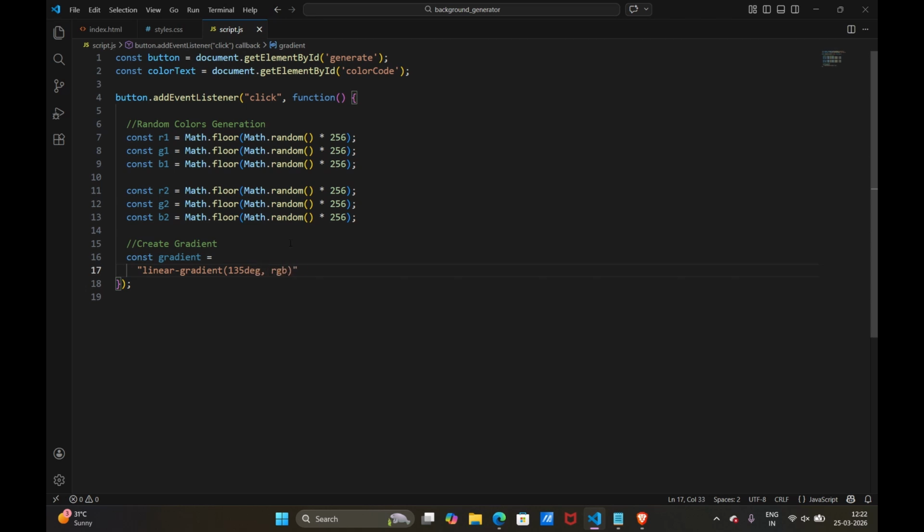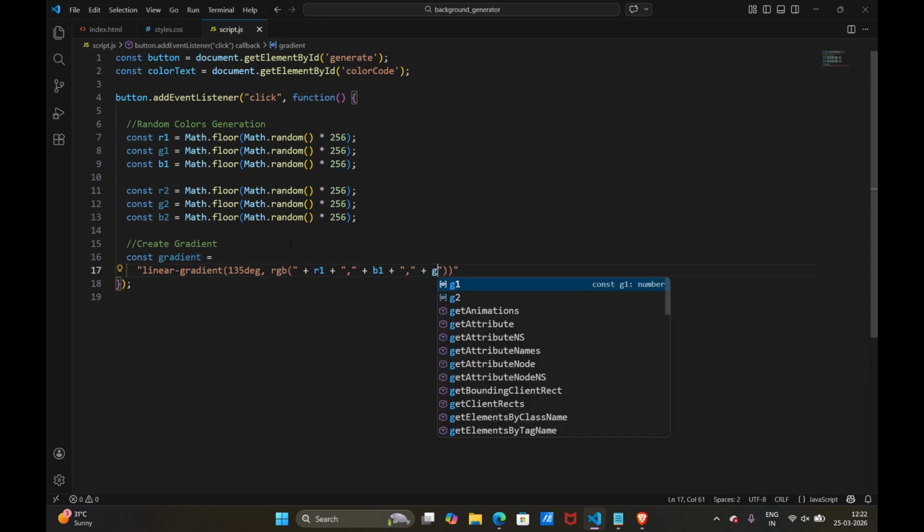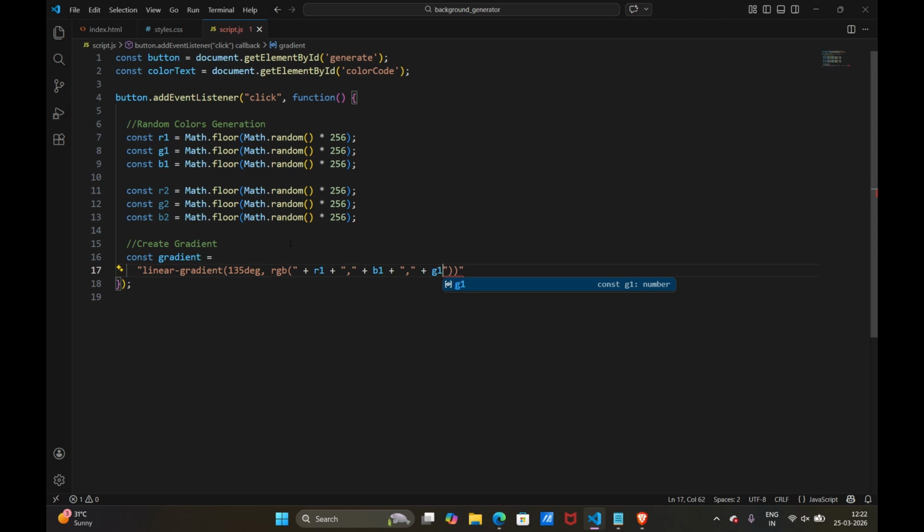First RGB value, R1 value, and then we should have the second value, G1 value, and then the third value, B1 value.